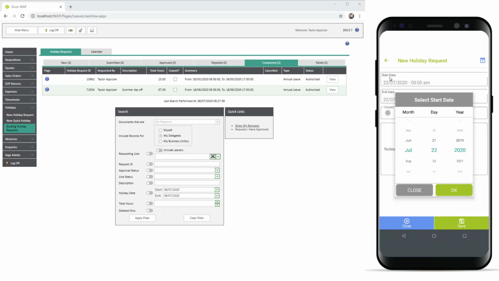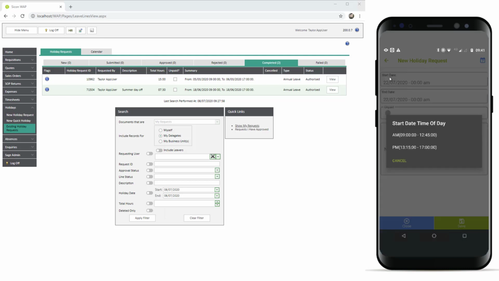So your app might look slightly different if you're using an Apple device. This is an Android device. So just select the date that you want to put your holiday for. And then you select the shift. Now you can ignore the times, those don't show on the desktop, but on the mobile app we're just showing what's been set up as a work pattern. But as I say, you can ignore them.